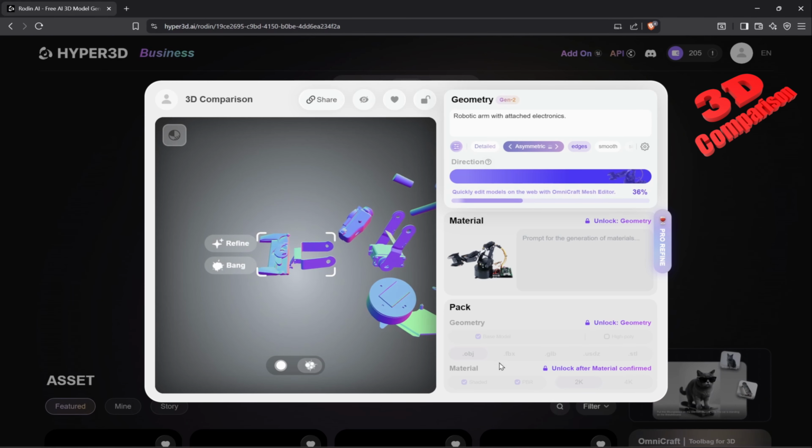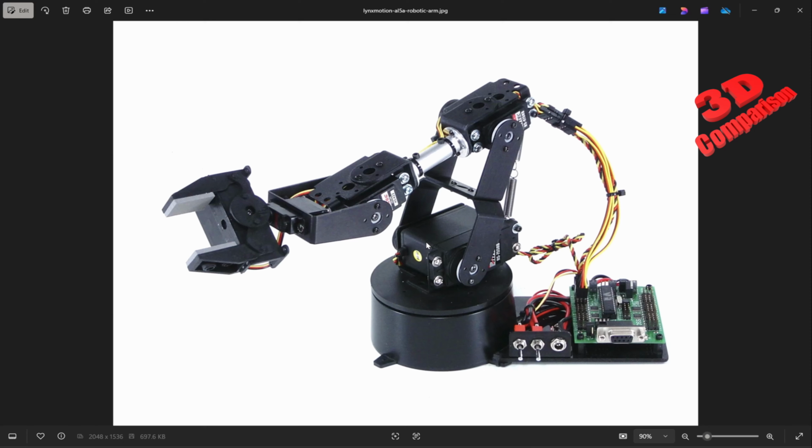Keep in mind that for this, I only use a single image input. Rodin can enable multi-image. And if I add multi-image of the same robotic arm, I'm pretty sure it will output a far better model. So the tool will better understand the overall shape and the fact that this is not a symmetrical design from this perspective, but overall the whole robotic arm is quite symmetrical, and that is something that will help the tool.